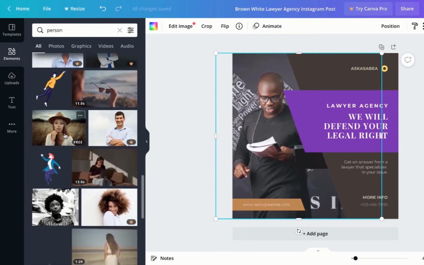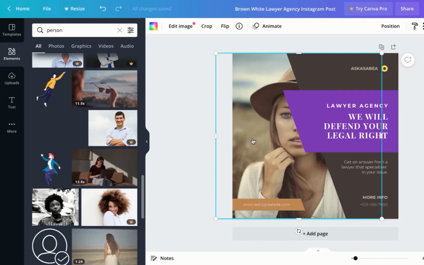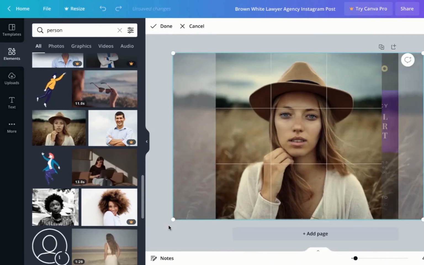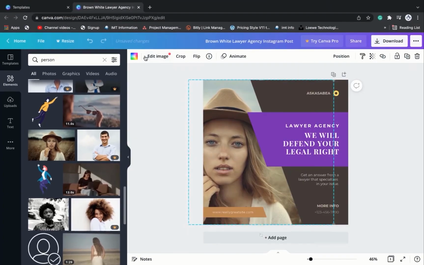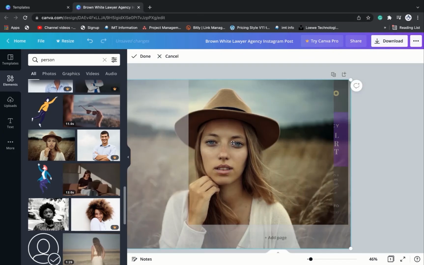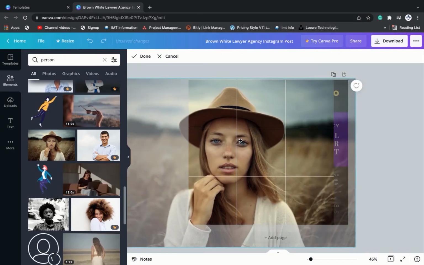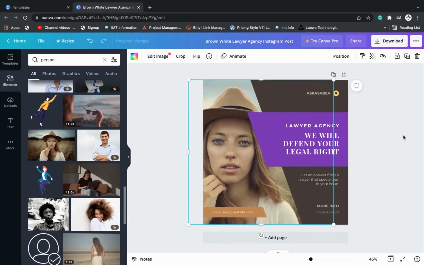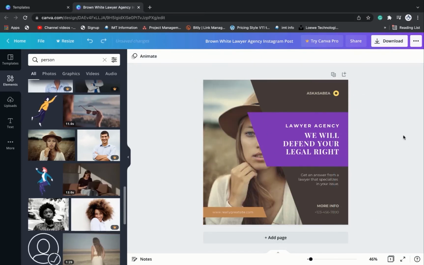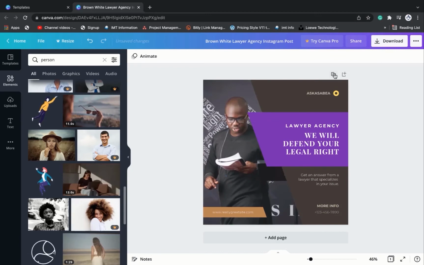Once I drag and put it there, I can also double click, zoom in, move her this way, click done, and there I have it. To position her properly, like so, and click OK. There I have it. So it can be this or what you saw earlier.